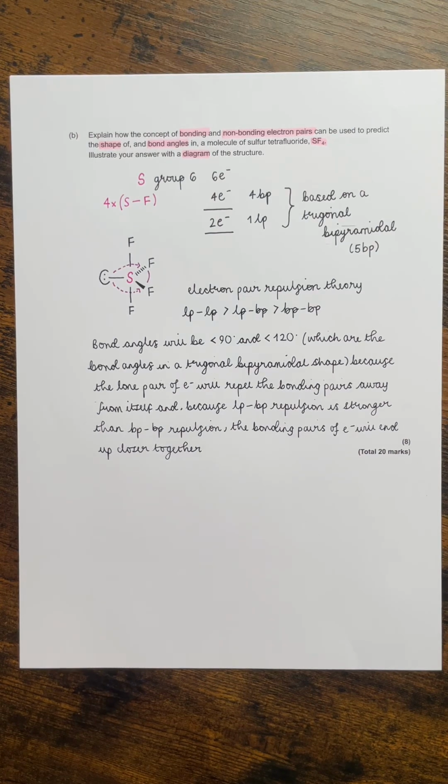That can be applied to any of the examples that you do need to be familiar with, but equally any of these sort of application examples as well. So if anything I've said about getting the number of bonding pairs and lone pairs or electron pair repulsion theory doesn't make sense, and you want any clarification, as always, please just let me know.